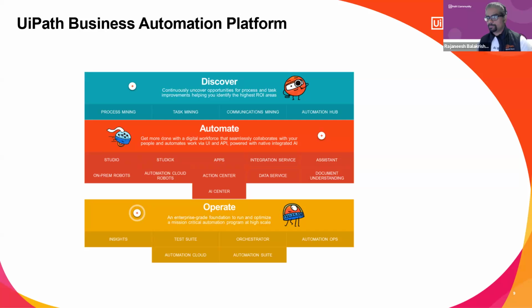So we saw the discovery phase. In the automate phase, I can see that there are three core products you need to be aware of, which are Studio, automation robots, and Orchestrator, right? So those are the three core products, but we have more AI-powered products these days, like Integration Service, Document Understanding, the Data Service, the AI Center, and the Action Center, right? So everything is for a different purpose. So these machine learning models can be involved and do a lot of stuff in the automation phase.